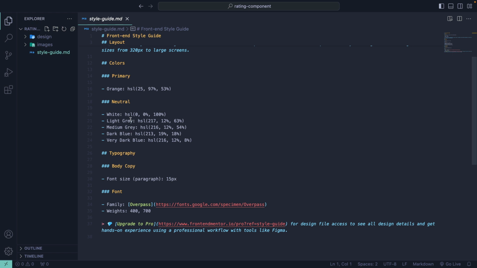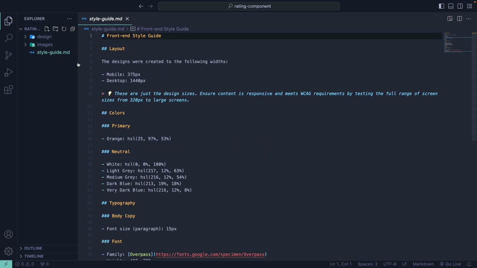And then it gives you colors, but I'm not really going to be using these because I'm going to be getting my colors elsewhere. First of all, I don't like this HSL format for the colors. I don't use that. It uses gradients to create colors. I don't like that personally. I like to use hex codes. So I'll be getting my colors from Figma, and then I'll be showing you what each color is for, like the background and the orange and all that. So I guess I'll just keep that for now.